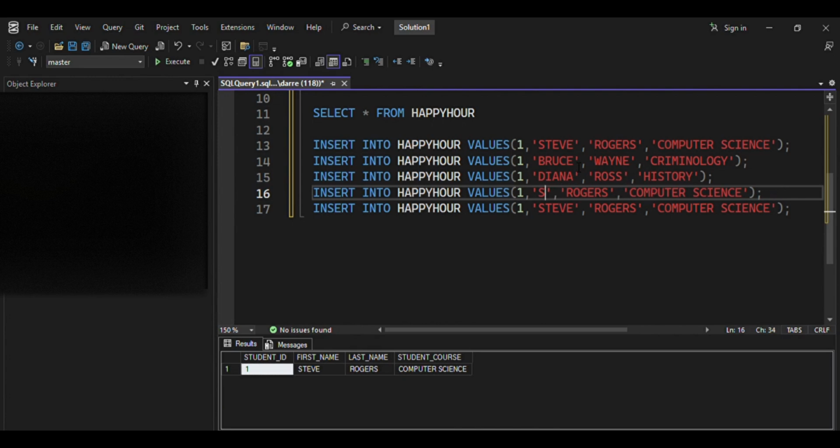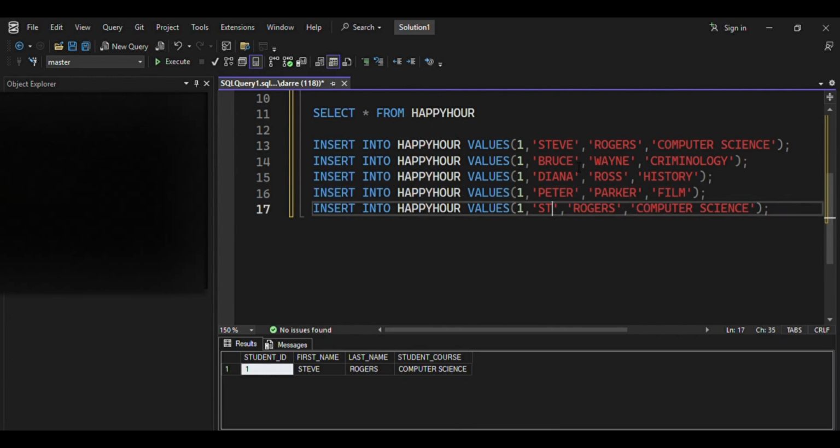Then let's say we have Peter Parker, and Peter Parker will be majoring in film. And last but not least, let's say we have Tony Stark, and he'll be majoring in software engineering.